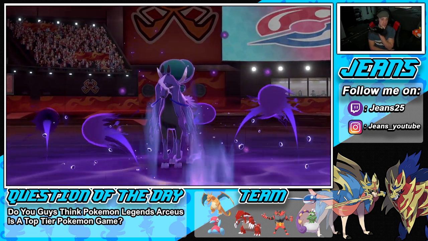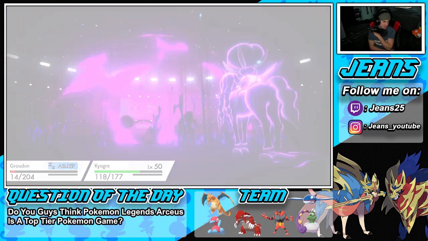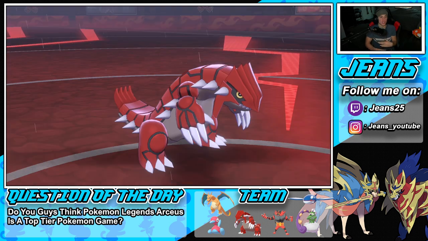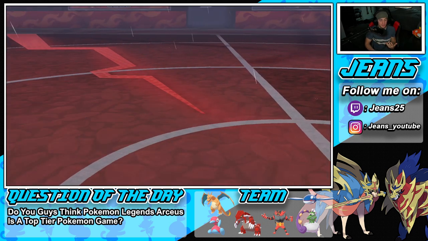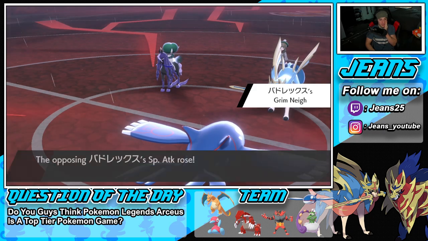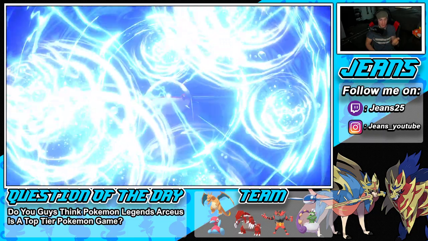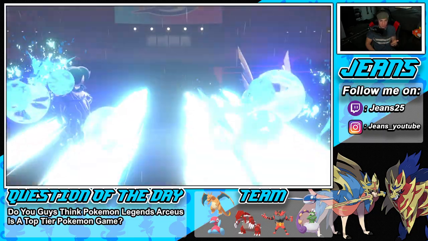Astral Barrage comes through. Can you eat? Kyogre can definitely eat that up. We know Kyogre can. Groudon's probably dead here, right? Groudon's dead. Yo, Kyogre, clutch it up. Do him dirty. Yo, this might be a double KO for the win. Get it done, dude. Origin Pulse pokes out. Win this battle for us, yo. Do some big damage.